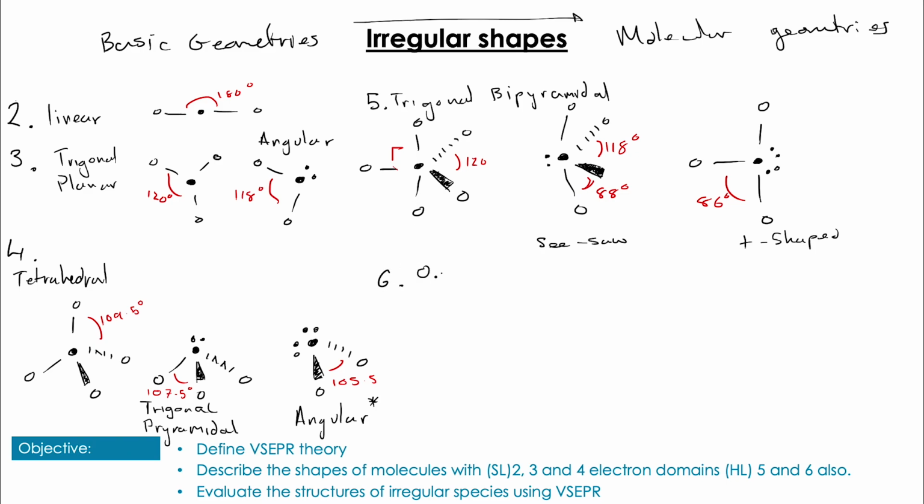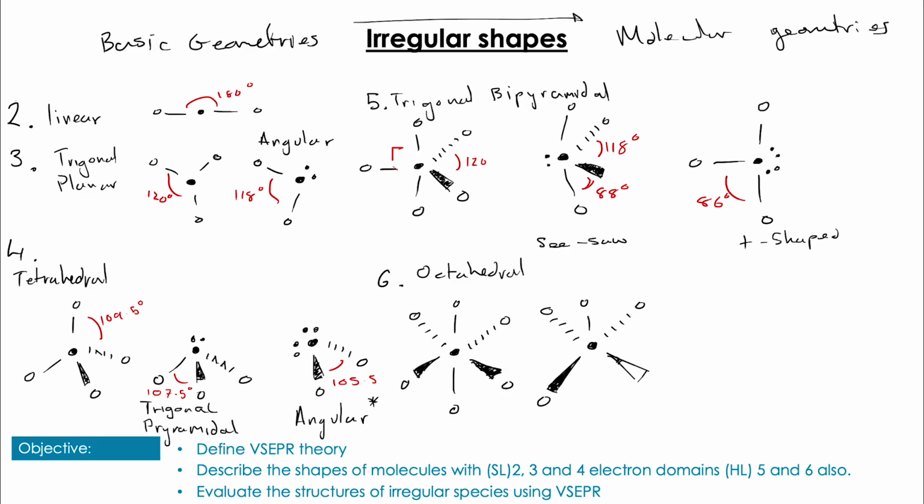So the last set of irregular shapes we're going to look at is those derived from the octahedral. And remember, octahedral is where we have 6 electron domains, each separated by a 90-degree angle. And we're just going to slowly replace the lone pairs and see what shapes we end up with. Now, if we replace just one lone pair, because all of the angles are equal, it doesn't matter which one we show to have replaced with a lone pair. I'm just going to replace the bottom one as we view it here, as I think that illustrates the name best.